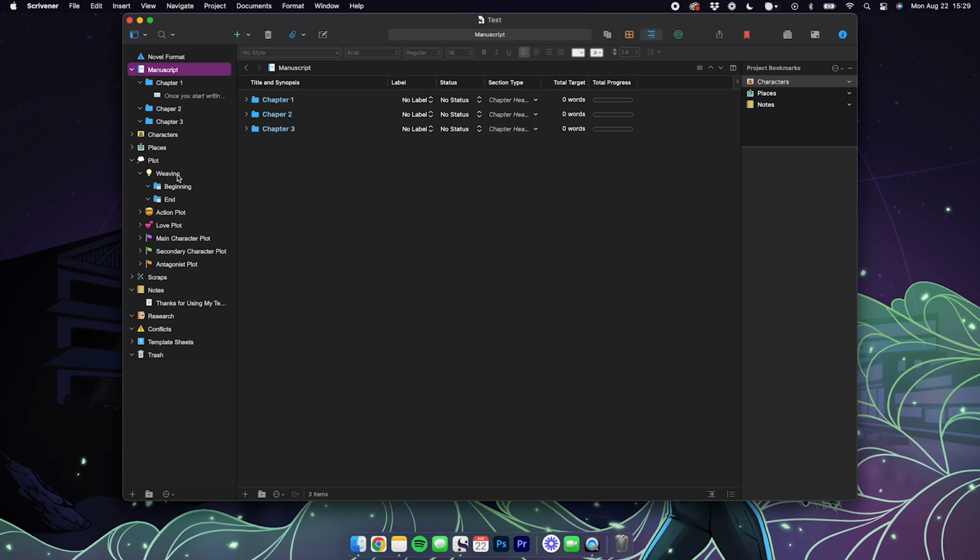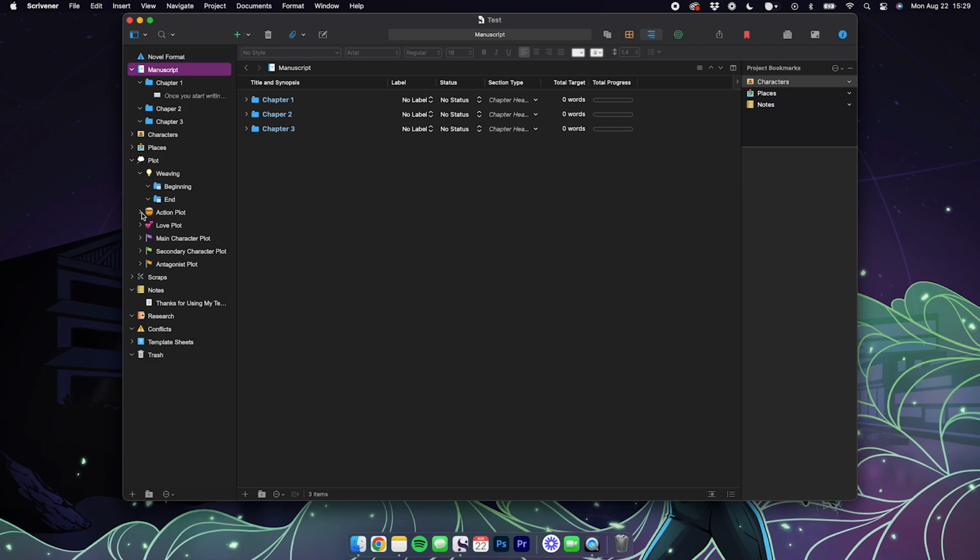So I've got this whole area specifically here for weaving before I've got my individual plot threads down at the bottom. Now, I generally always start with an action thread, a love thread, main character, secondary character, and antagonist, but obviously this will change depending on what my specific story is focusing on. My stories tend to always lean heavily in action and romance, so that's why they're kind of at the top of my consideration. But depending on which particular characters I'm focusing on, I might expand and add more in here. Just depends on how many different threads I'm working on in terms of plot. And yours might differ from this as well.